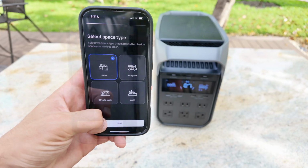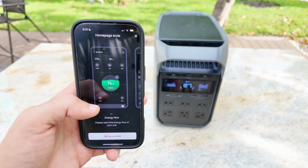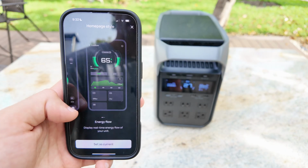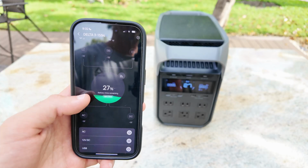The app itself is really clean, and you can even pick different layouts for how the info is shown. By default, it connects over Bluetooth, which is great if you're nearby. But if you want to get the most out of it, you can also connect through Wi-Fi. That way, you can check in and control the power station from anywhere as long as you have an internet connection.